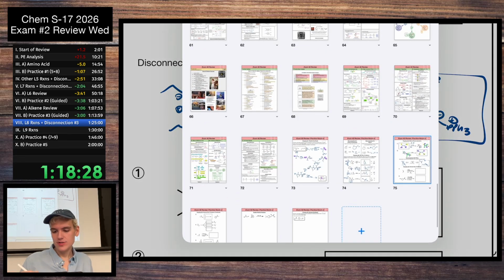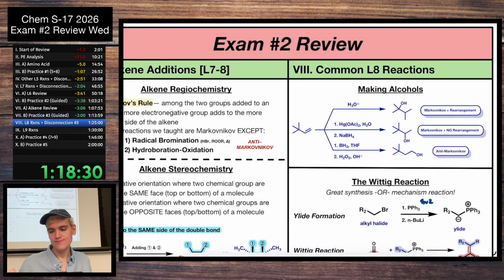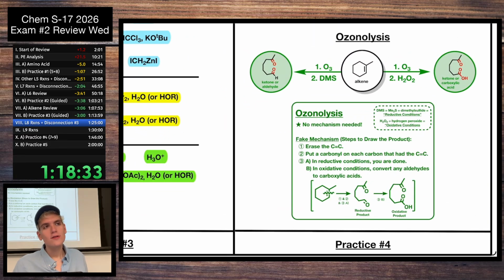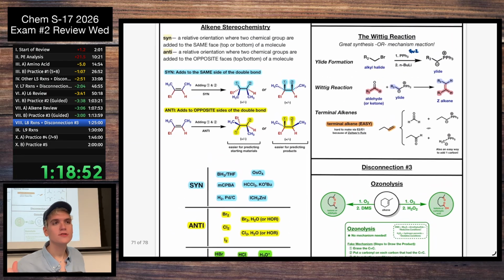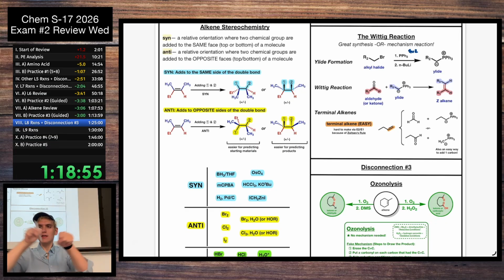Going back, in lecture 8, we also had this other powerful reaction, ozonolysis. Ozonolysis is our oxygen scissors. It splits things open. So it can take one molecule and split into two, or it can take a ring and bust it open. Ozonolysis you don't need a mechanism for, but you should be able to draw the products. And the big idea I want to introduce here is ozonolysis is kind of the reverse of the Wittig. Wittig glues things together, makes a double bond. Ozonolysis cuts a double bond, makes two things. So they really are the most powerful heavy-duty tools for moving around molecules.